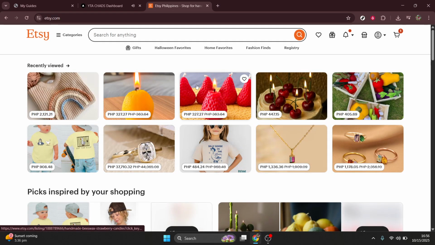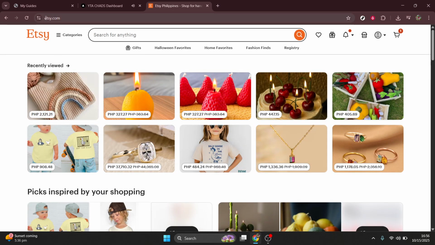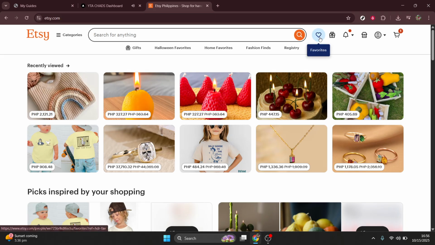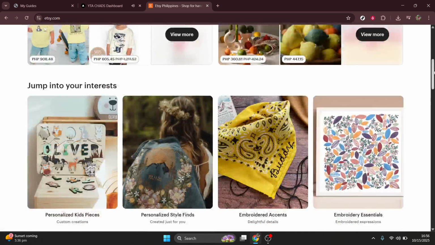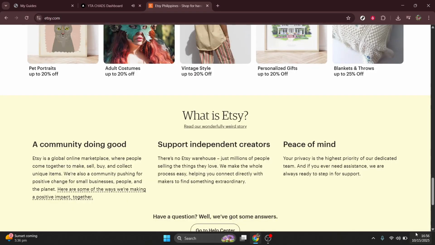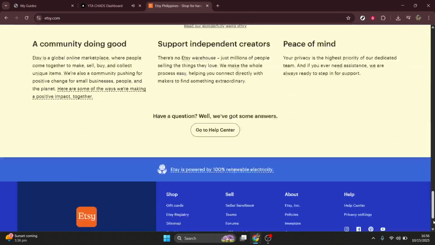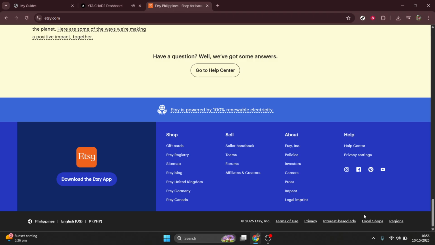To start, navigate to the Etsy Help Center and look for the section titled How to Contact Etsy Support. Remember that you'll need to be signed in to your Etsy account to see the various support options like chat, email, or a callback service. This step is essential because your account must be verified to access these personalized support features, so don't forget to log in before proceeding.